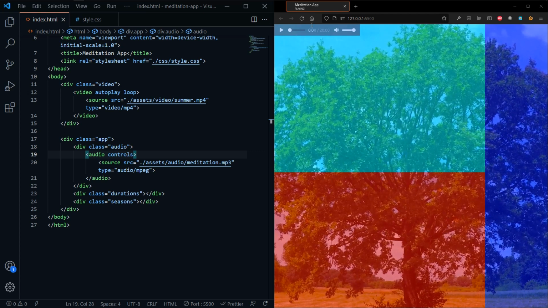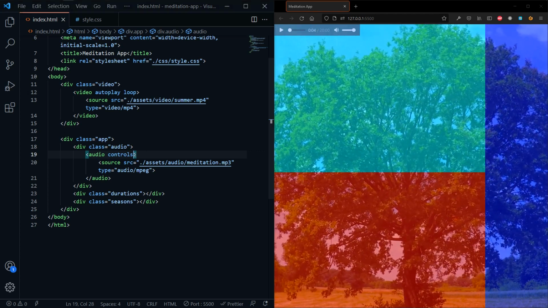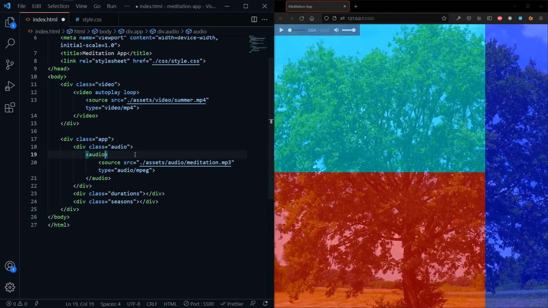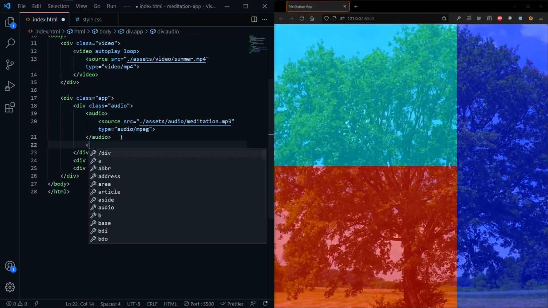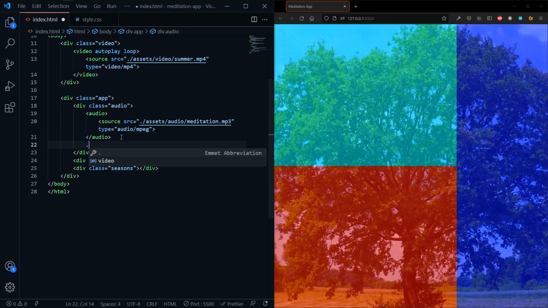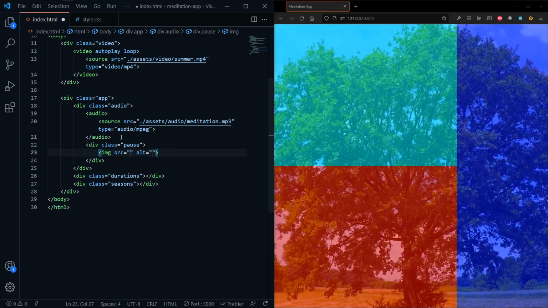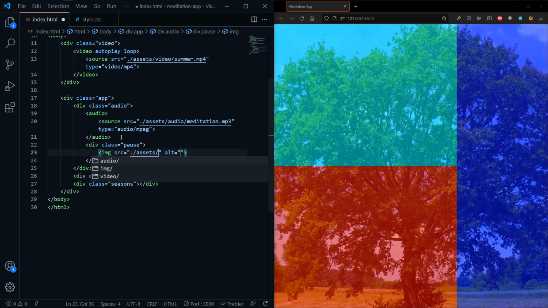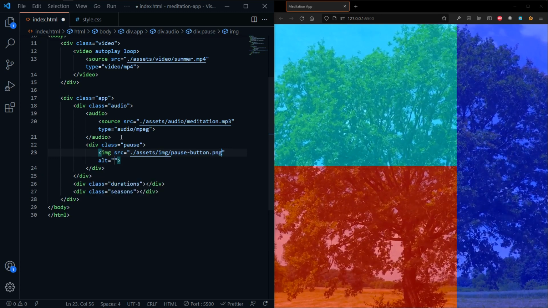So I can control my audio using these default controls, but I won't use them because I'm gonna use my own controls. So I'm gonna add a pause button. It's going to be just an image, under assets, then image, then pause button.